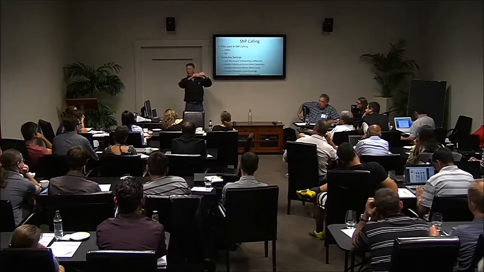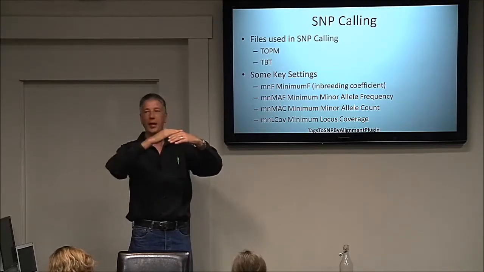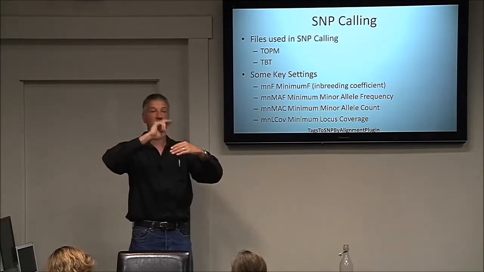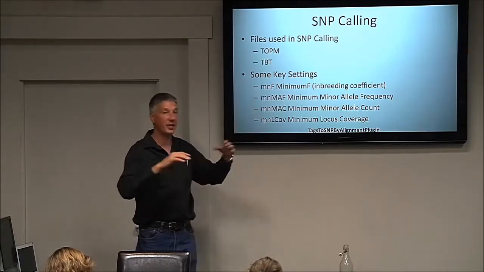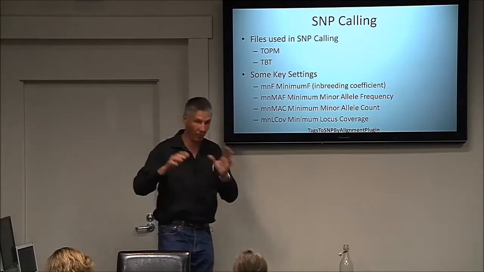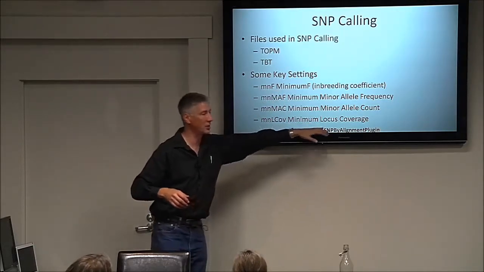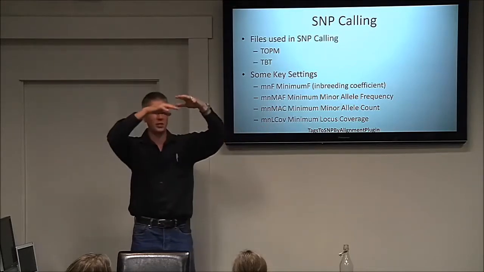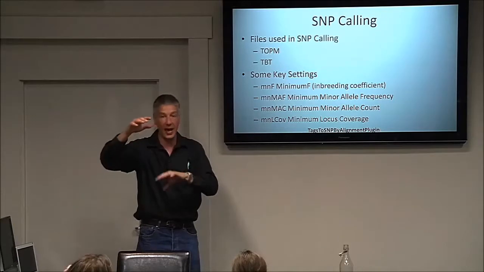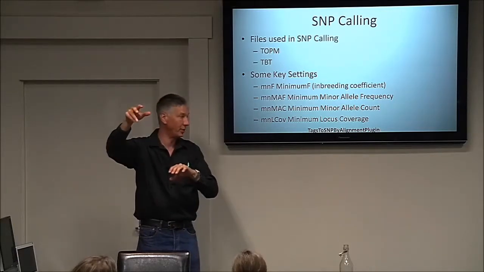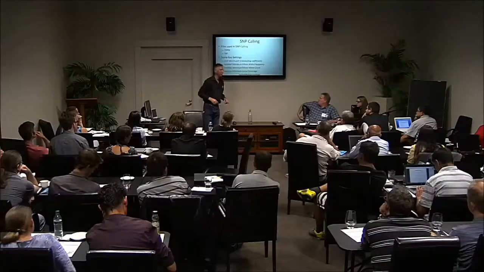a reference genome, right? And sometimes when people call SNPs, they take their alignments and they call against the reference genome. They say, is this different than the reference genome? But the way this works, there's a flag to get you information about the reference genome, but that's a separate thing. What this is actually doing is making this locus, this tag locus, where all these tags align, and it's looking for SNPs between the tags, not between the tags and the reference. Right, but there is an option to include the reference.